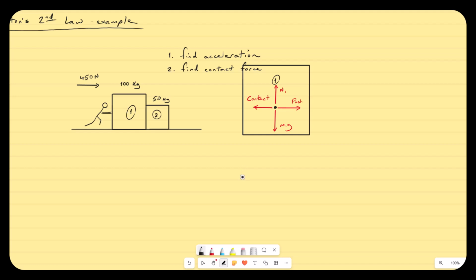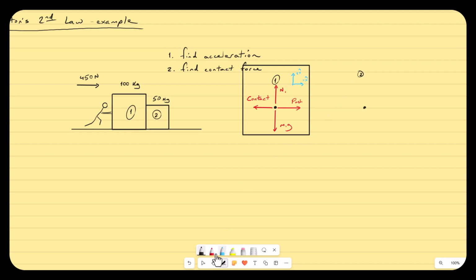for block 1. Now I do like to have an axis in here, so I'm going to call upward my positive y, to the right my positive x. I don't want to do anything funny with my axis at all on this because my motion is horizontal, so having a horizontal axis makes sense.